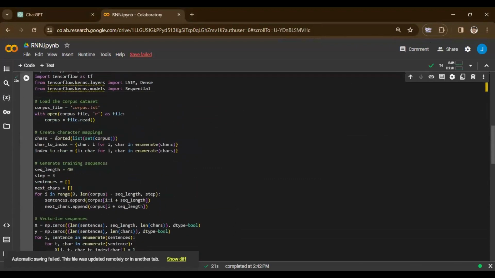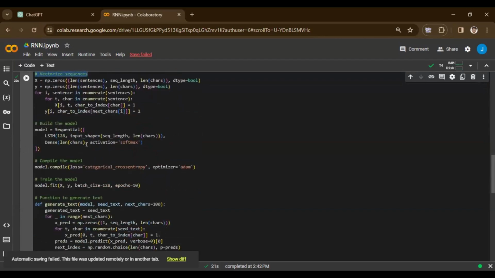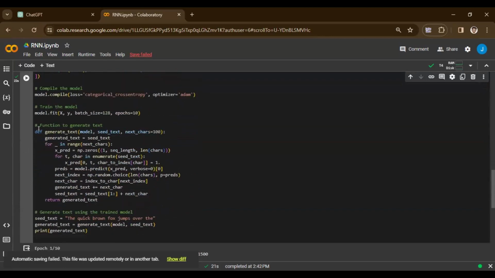On this string, we create character mappings for our characters, vectorize the sequences, and build the model. On generate text, we have a function taking the model we are using and the seed text, the initial text, and it will create a prediction of the next characters.